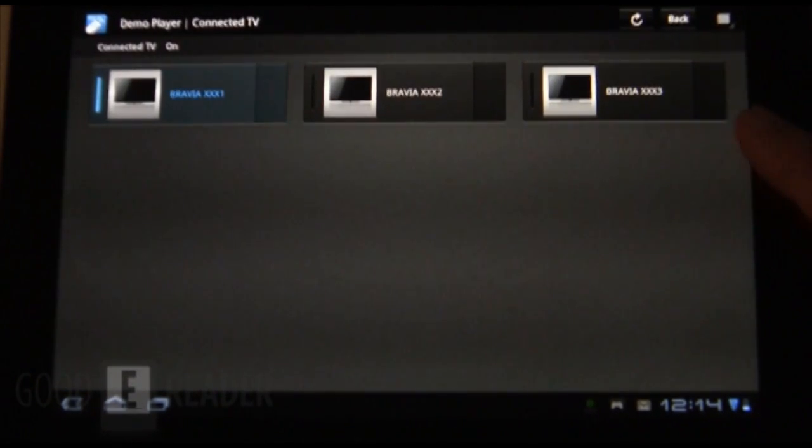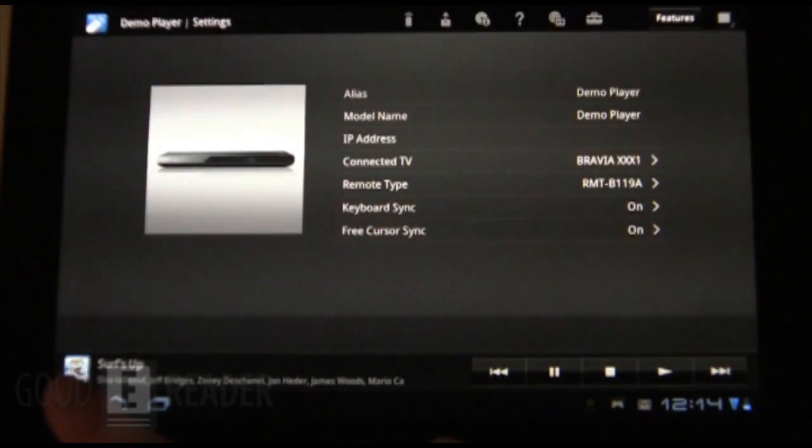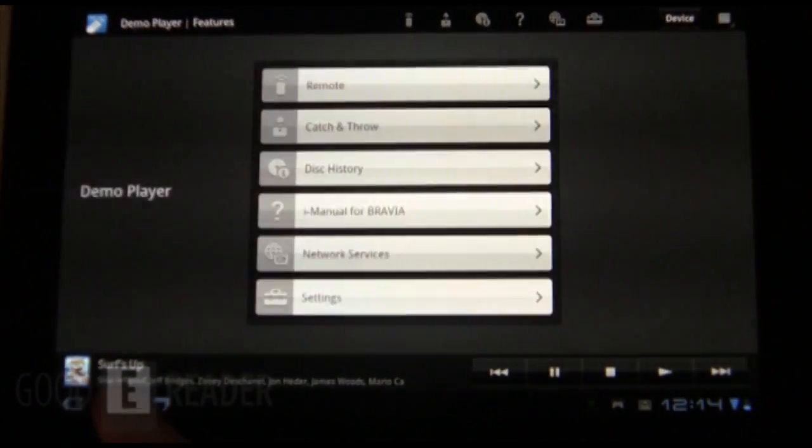So you can see that it only really officially with this app supports these TVs here, but using the DLNA standalone application, you can really just like videos, music, pictures, really anything that's on your tablet, it could be shown on your TV. So like we said before, it doesn't have an HDMI port, but it really makes up for it with its DLNA compliance.